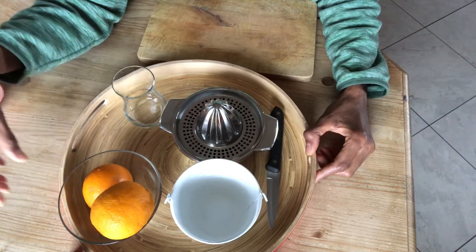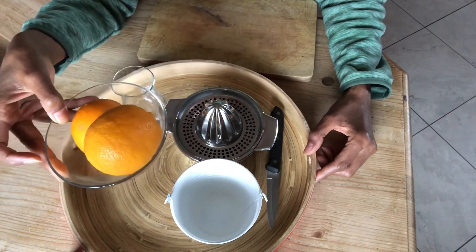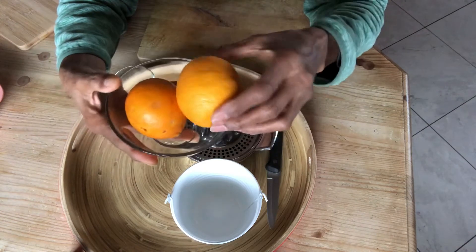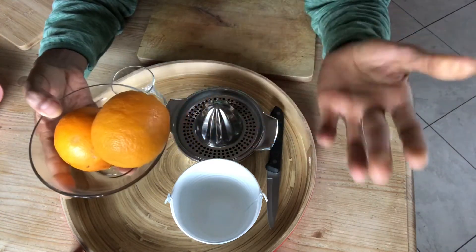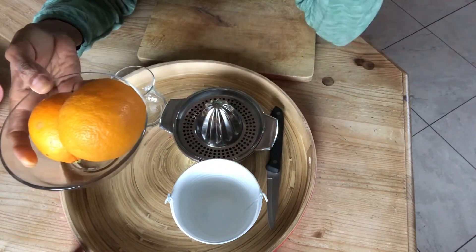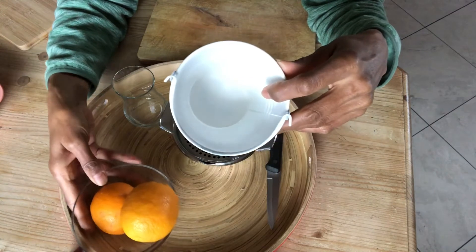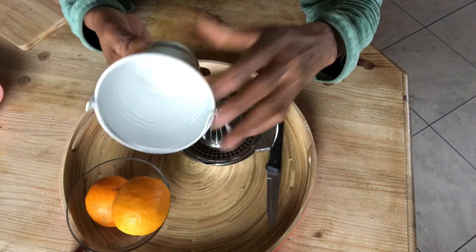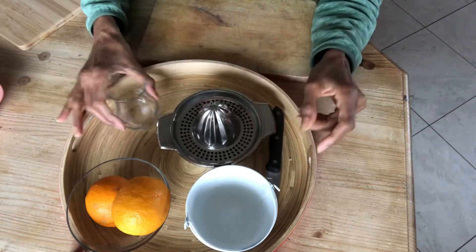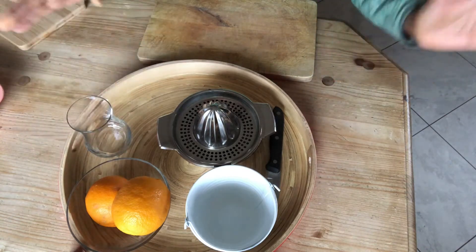Depending on the size of the oranges — these are blood oranges, which I love — give them enough. Because they are small, I've got two. Just give them enough, and when they choose one, that's it. There's a bin for the leftover peels, so they can put those away. This is my squeezer and a glass — they really enjoy drinking the juice.